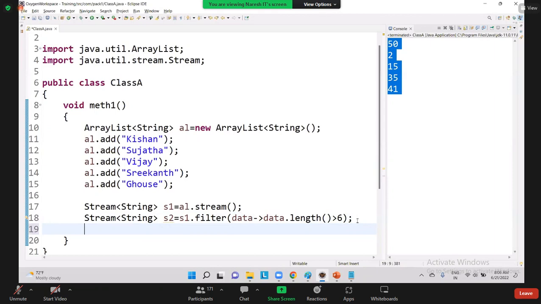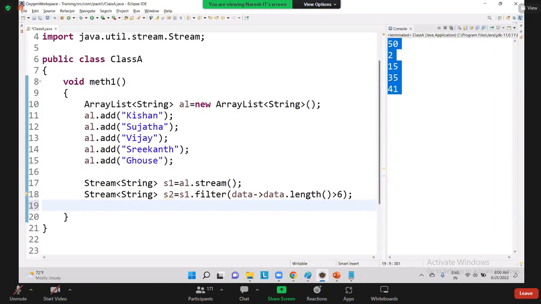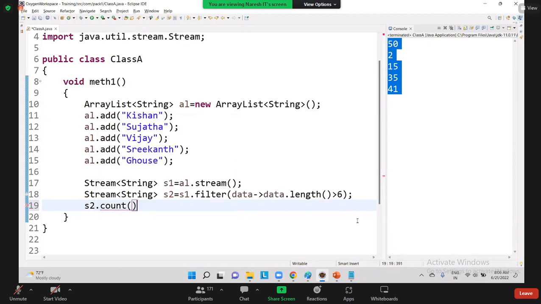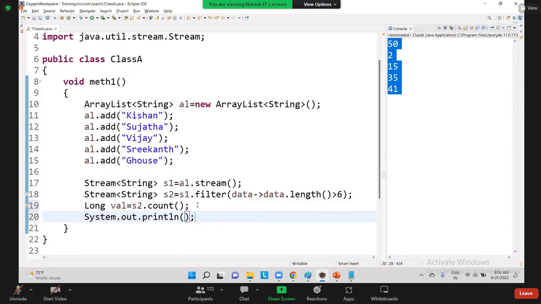Now, please observe here. S2 dot count. It is going to give me a long value. Long val equal to this. After that, System.out.println(val).